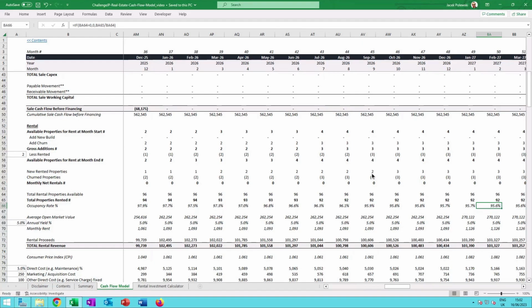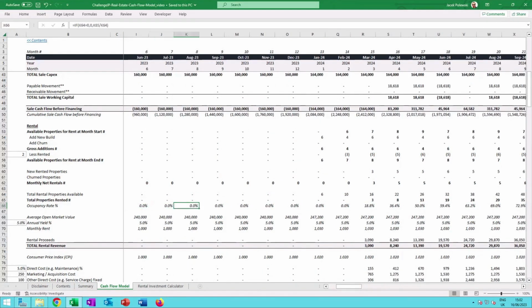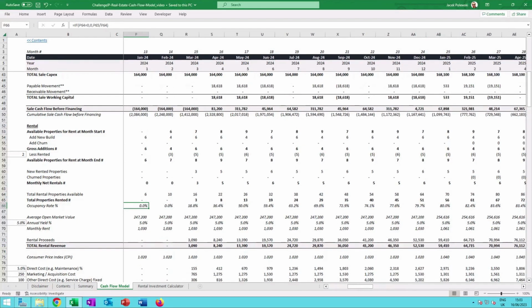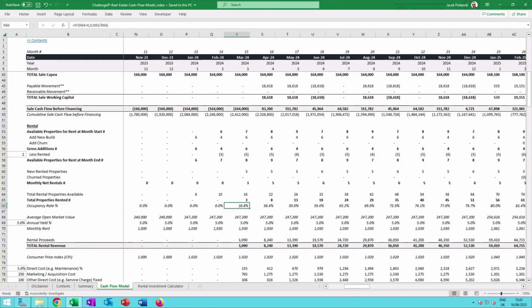share number coming in here, which is just the number of people that are leaving the property. And then again, there's a bit of time in between when the tenant leaves and when they come back. You can either use a more precise calculation like that, or you can simply set the occupancy rate, for example, at 95% or 98%, and just calculate the number of rented properties by taking this number and multiplying by the number of total properties available. But bear in mind that you may need to show that at the beginning, when you're releasing the properties for rent, there may be a time before you get to that target level of occupancy.